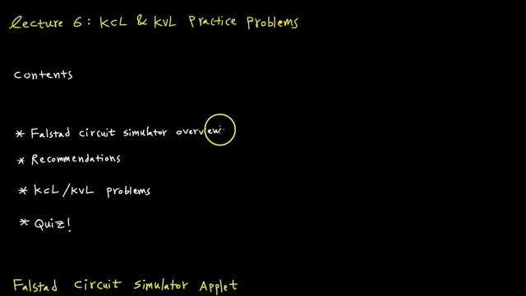And the purpose is not really to use it as a SPICE engine, for example. The purpose is to just get a feel for, okay, we talked about conventional current, but how does that look like in a circuit? What if I add an inductor and capacitor, which we're going to learn about later on? How does that affect the circuit behavior?